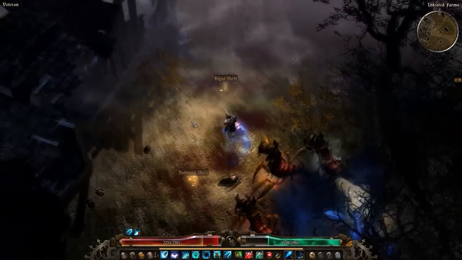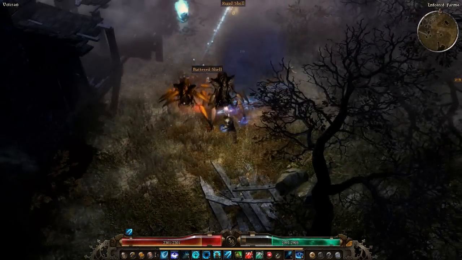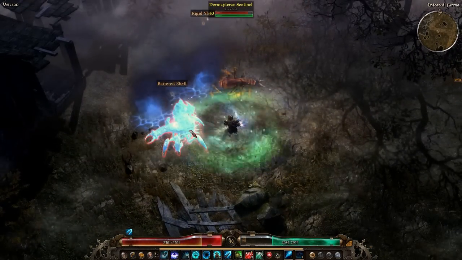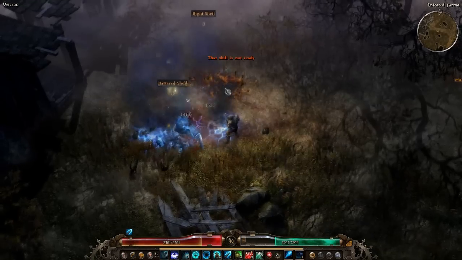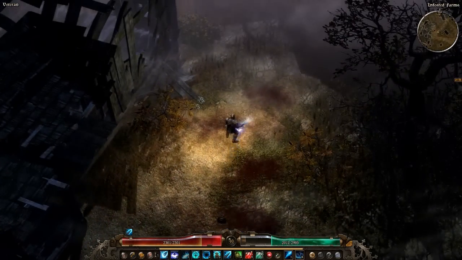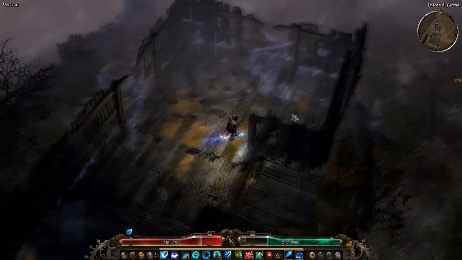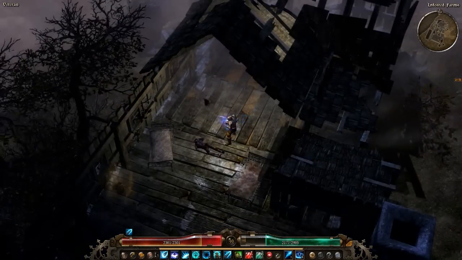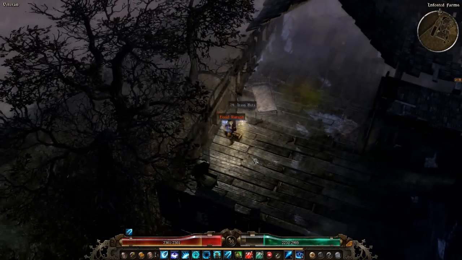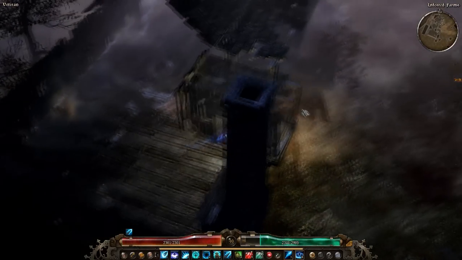So yeah, I just thought I'd show you guys the build and the progress it has gone through. Yet again, if you wish to put your points into something else, you're more than welcome to. You don't need to follow the build as per full instructions, right? So make sure that you do put points into the Mirror for the reflection spell, so you can absorb damage and reflect that damage as well.